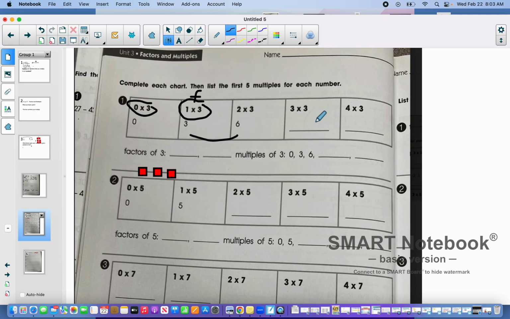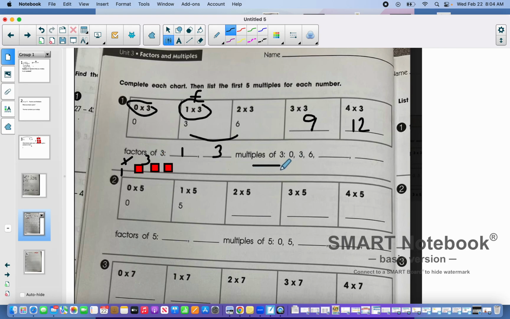Welcome back. For 3 times 3, did you get 9? It's 3, 3, and 3. And for 4 times 3, it's 3 plus 3 plus 3 plus 3. Did you get 12? Now it's asking you to list factors of 3. So I happen to have these little unit squares here, and I could put them this way. Guess what? That's the only way I can make arrays. I can only make a 1 by 3. So 1 and 3 are the only factors, because that's all I can do is a 1 times 3.